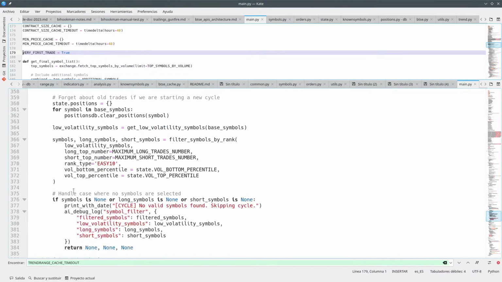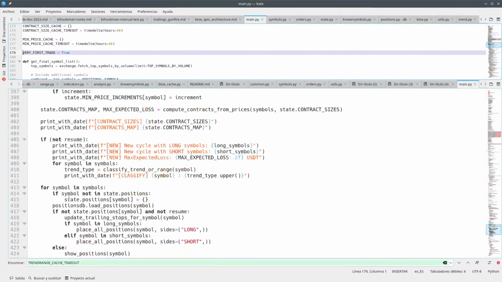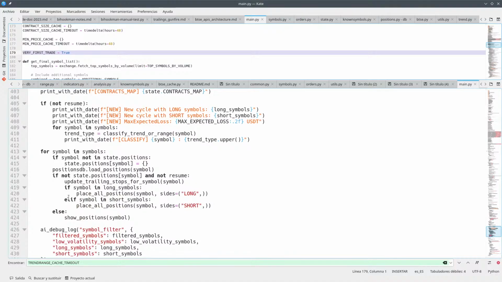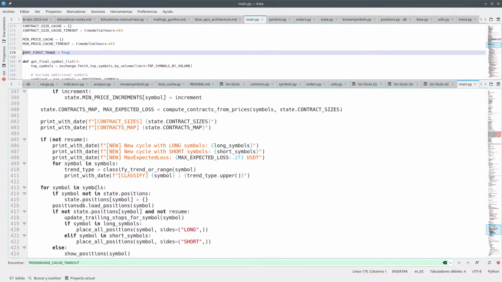Then we've got this cache, but when we get into here, which is place all positions, load positions, state positions, there's this not resume, and you classify stuff.